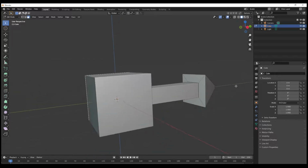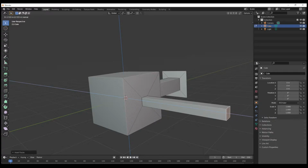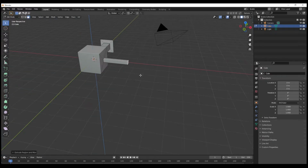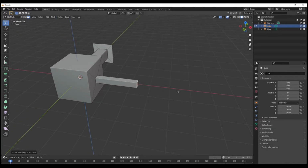So I'm going to move this around, and you notice there's the X positive right there. So do the same thing. Inset, bring it down a bit. How about we make this one extra small? Click, bring it out, click. Scooch this off the screen a little bit, and you know what? I'm going to go ahead and move it out further, but I don't want to extrude it. So how do I do this? I want to bring it out further. I made a little bit of a mistake, and I want to scooch it out.